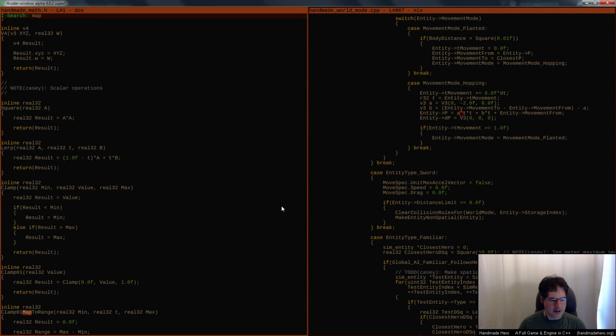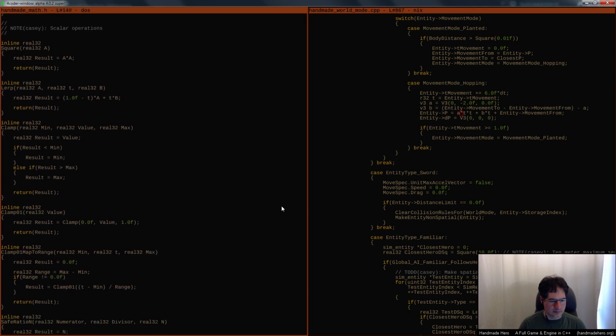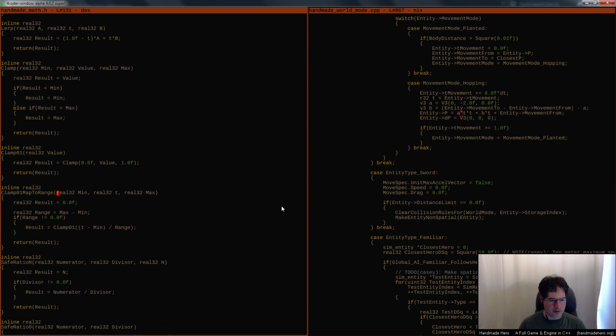you can see that we've got a clamped version of this, and it does the normalization as well. Like I said, we already did this. We basically say, here's the minimum value, here's the maximum value, here's the t. Produce a new thing in that range and clamp it for me. So that's what we're doing.